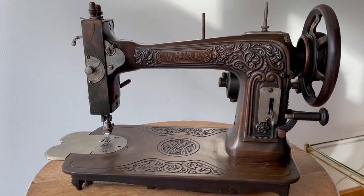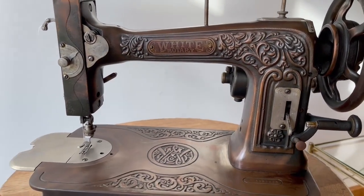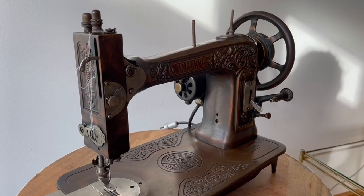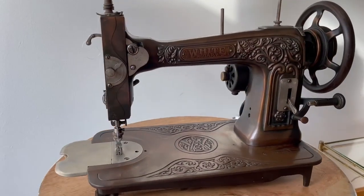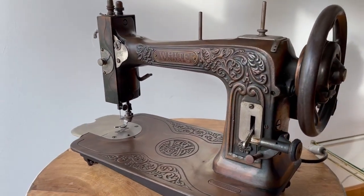These are highly collectible. They have a very thin coating of bronze on them, so if you do have one of these, or if you find one of these in your collections or your grandma's basement, or if you find one sort of hidden in plain sight, you will want to be very gentle with cleaning it because the bronze coating is a bit fragile.